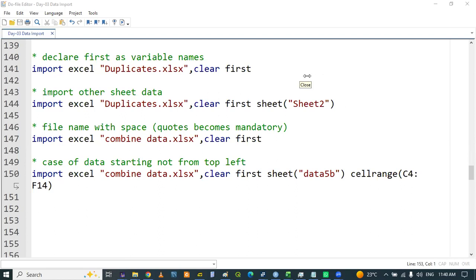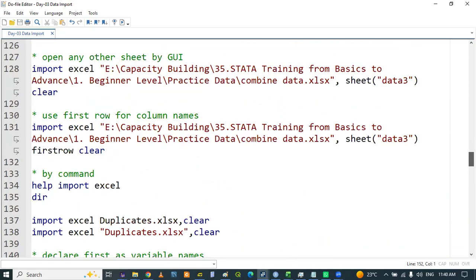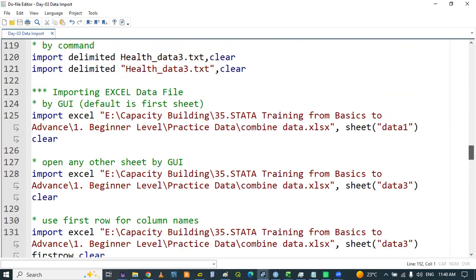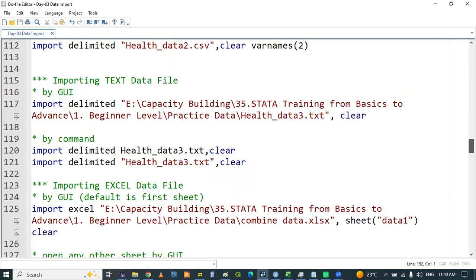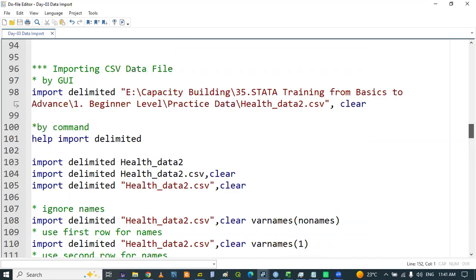Yes. When we are importing SPSS and the rest of the files that were not from STATA using command, we didn't specify the path. I'm not sure, but I think we didn't specify the path because our files were in the same path as the one which we used with the GUI. So what if I am going to import by command? If I'm just beginning to import a file, let's say an SPSS file, by using command, will I be required to specify the path where I'll be importing that data from?